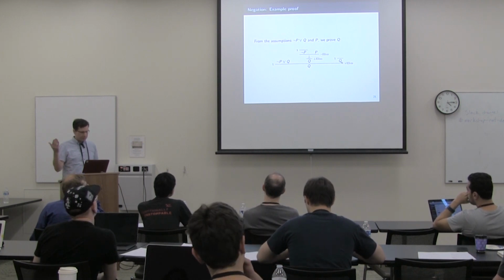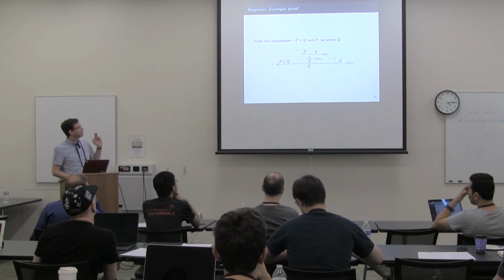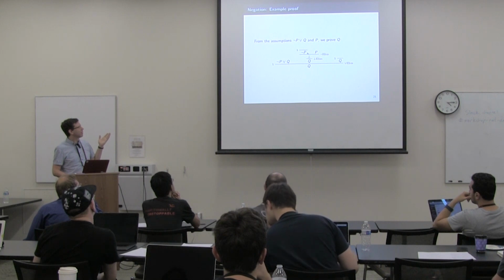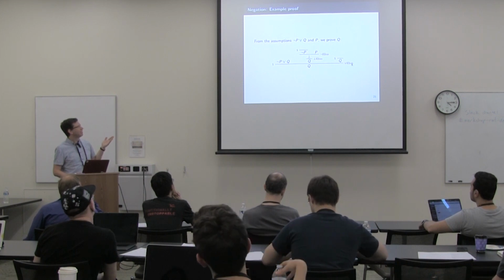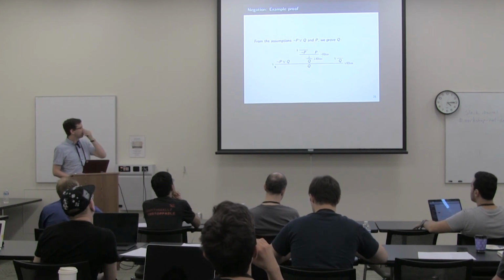Over here, I just have Q. Well, but it's an assumption, right? Why is it an assumption? OK, because over here, I'm doing OR elimination, not P or Q. So when I do OR elimination, then I have two proofs. This one has to start with not P and conclude Q. This one has to start with Q and conclude Q. So this starts with Q, concludes Q. This starts with not P, concludes Q. When I do OR elimination, I cancel those assumptions, this one and this one.